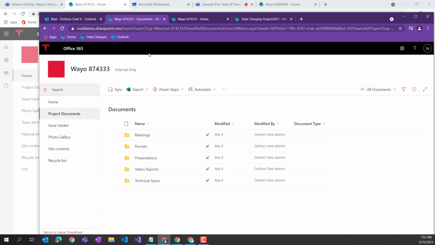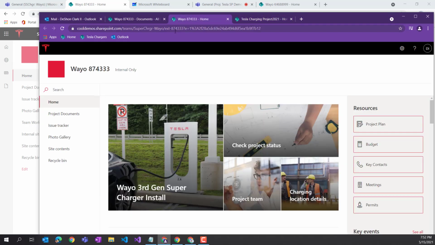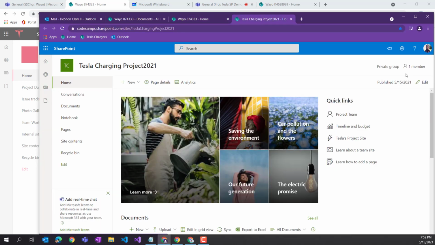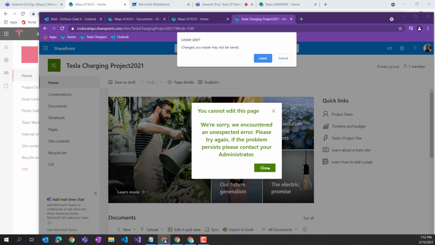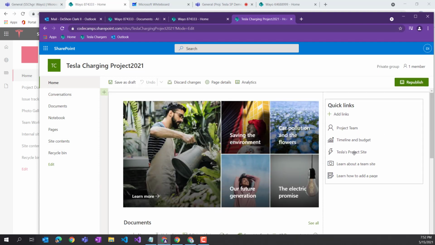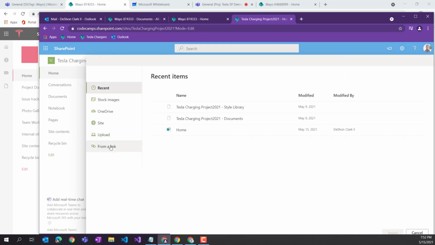And notice how the banner here at the top is branded as Tesla, and when I go to my tenant portal, it's going to be branded as Wayo, if I had the Wayo logo and things like that. Now that I have this link, and I know that it's not just going to be me monitoring this project from a Wayo perspective, what I can do is come into my tenant and click on the Tesla project icon here in my quick links, and link to here.